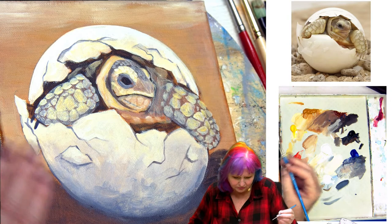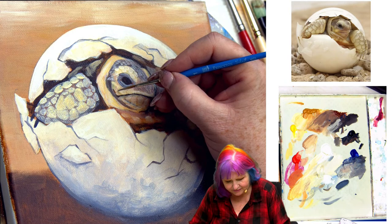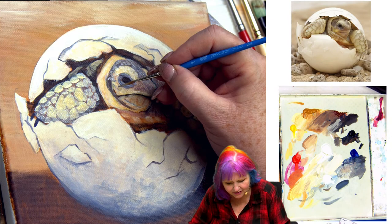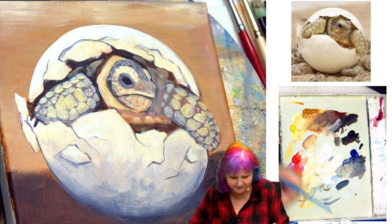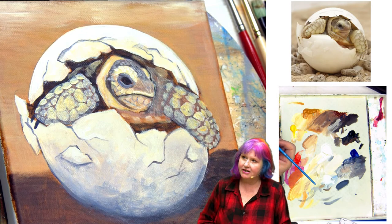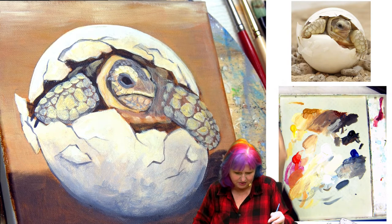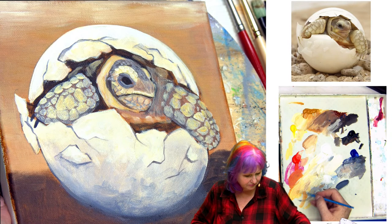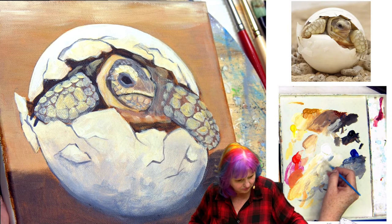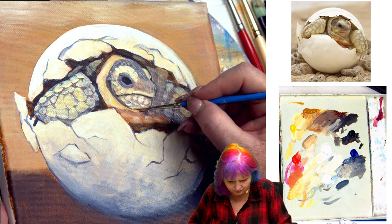Sometimes you just put little scales in just so the texture is there. Helps kind of bring him all together. Get some dark yellow, maybe. Remember how I said if you lost your shading between your scales, you could put it back? See how we just did that there? We added that back into his face. We just said, oh, baby, you lost your scales. And he said, I did. They're all gone, and it's so frustrating, but I want them back. So I'm taking this liner, and I'm using the shadow color, trying to get that back into his little face. Putting those little scales back in there on his face.